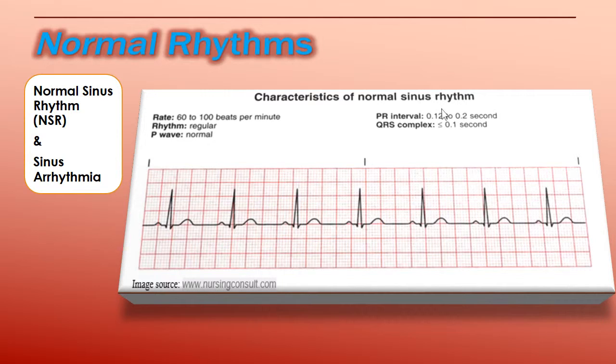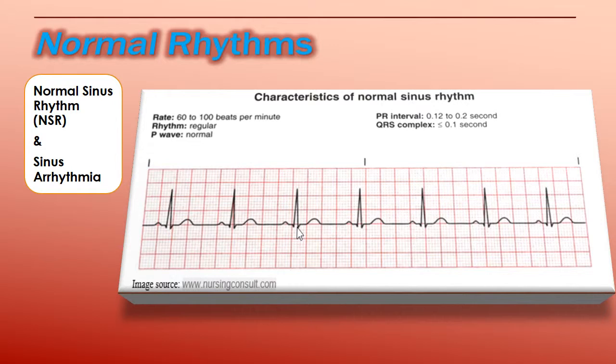So when you're looking at the rate of normal sinus rhythm, you're looking for an atrial and ventricular rate of 60 to 100 beats per minute. So 60 to 100 beats per minute is normal sinus rhythm. If you go back to the previous lesson and you look at how to count the rate on an ECG strip and you get 60 to 100 beats, then you know that that's meeting that first criteria. The second criteria we look at is the rhythm itself. We want to make sure that it's regular, so the rhythm has to be regular, at regular intervals. That's what we want to see.